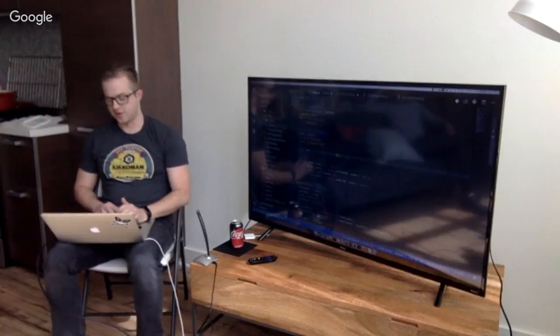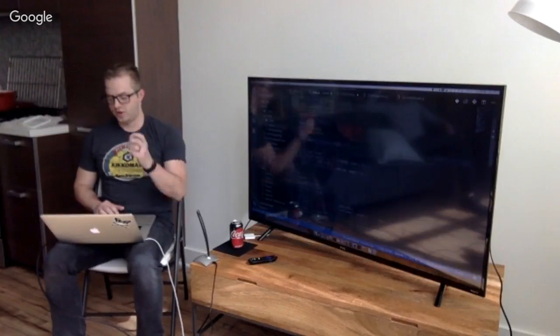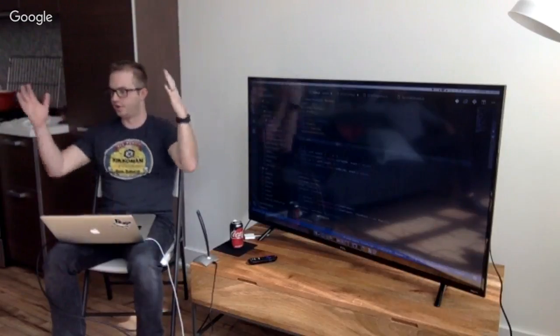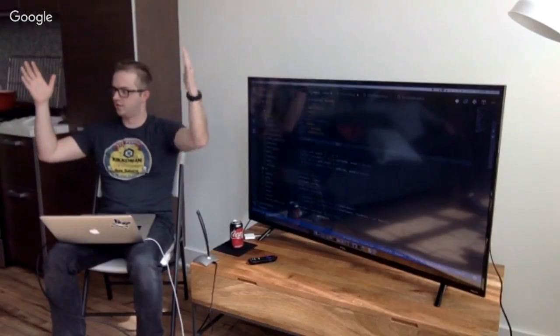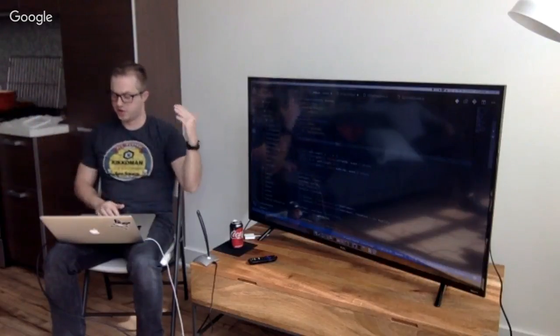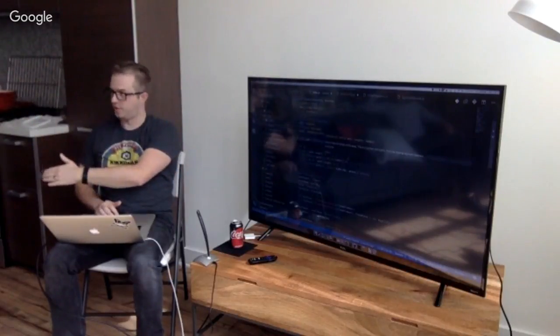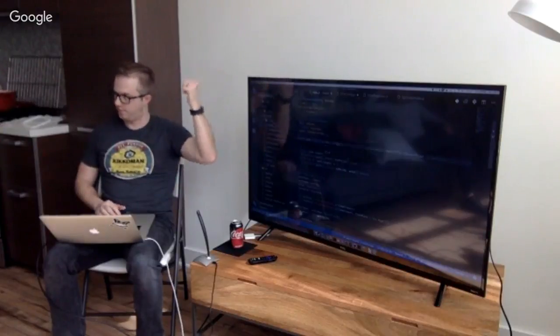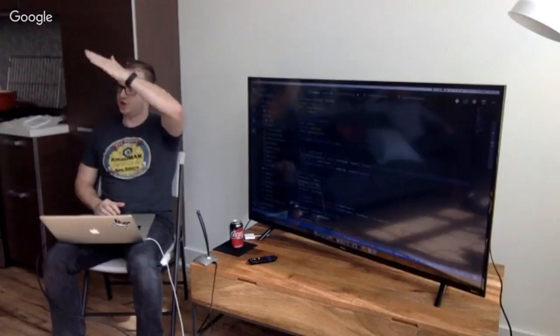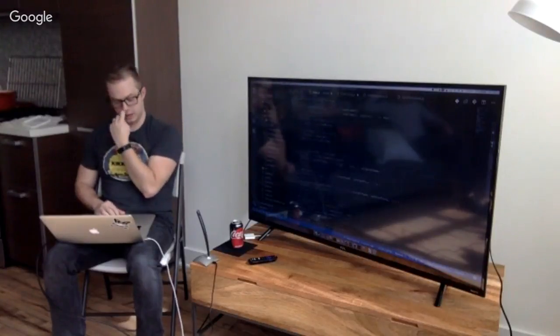Collect ancestors. So we take our instance and we walk all the way up the tree until you hit the root, and you just build an array of those. So that's from the top of the React tree all the way down to your particular instance. And then we just walk backwards for the capturing phase and then walk back up and run this callback on each ancestor of the thing as you go.